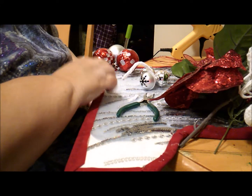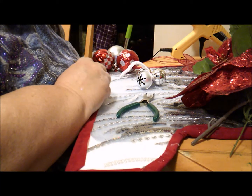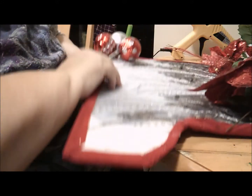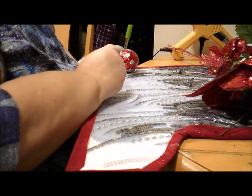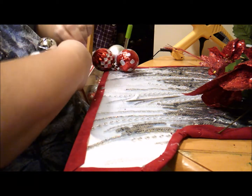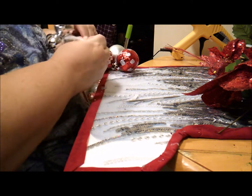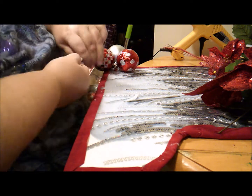And I have lost where I poked my hole through. So let's see if I can find it again. I know it was in this area. Let me flip the board up to see if I can find it on the bottom side. And I can't find it, so I'll just poke another one. This is what's called being really easy to get along with, I guess. And we don't want to go through that one either. Okay, here we go. We're going to go through this one. No, we're not. This is the joys of videotaping a craft project.